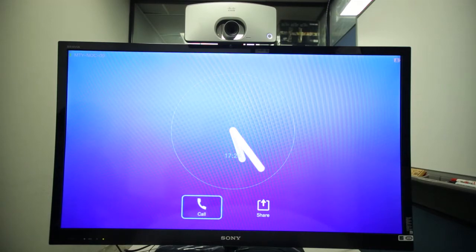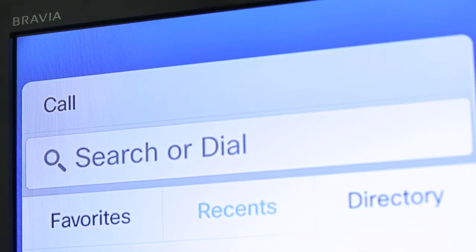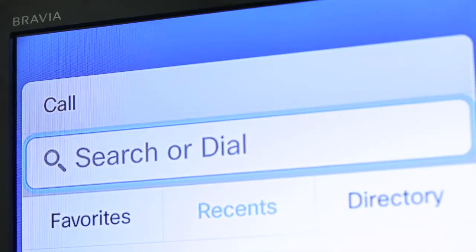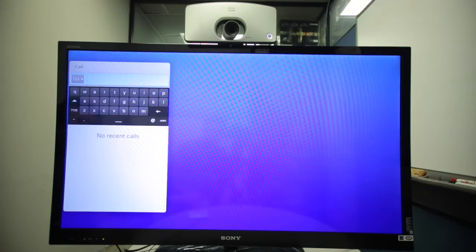Then, it will be necessary to press the OK key. Immediately a window will appear on the right part of the screen. You will see an empty space for entering the numbers. You will have 2 options to dial the desired number. The first one is entering the service number directly with the remote control. The second option is moving with the circular keypad to an empty box and pressing Enter.